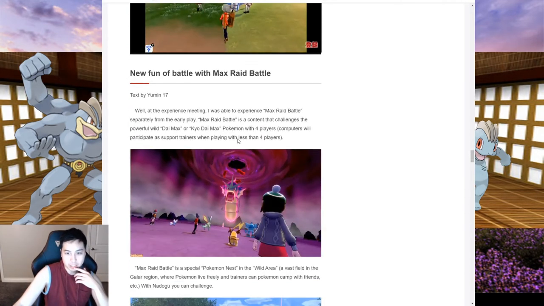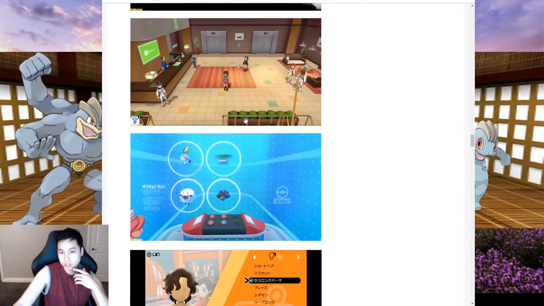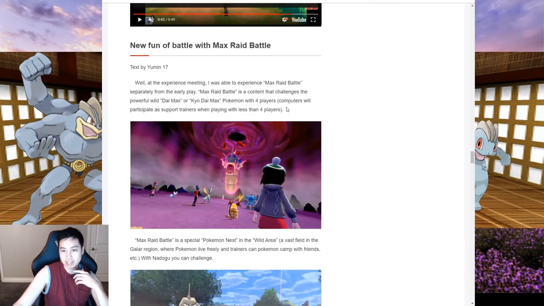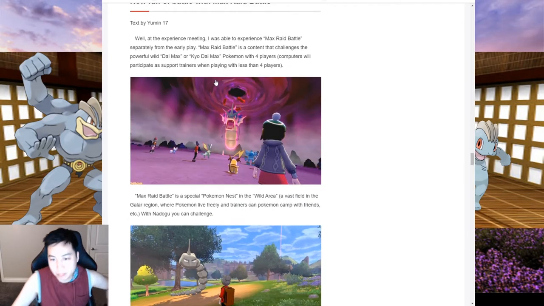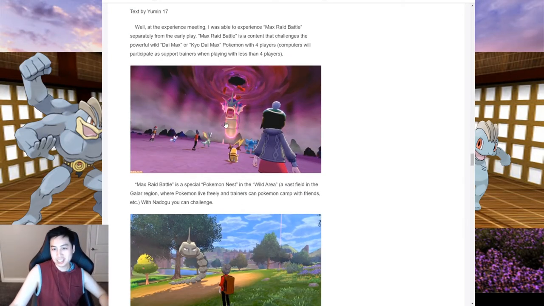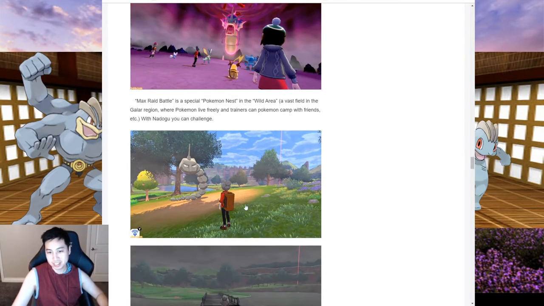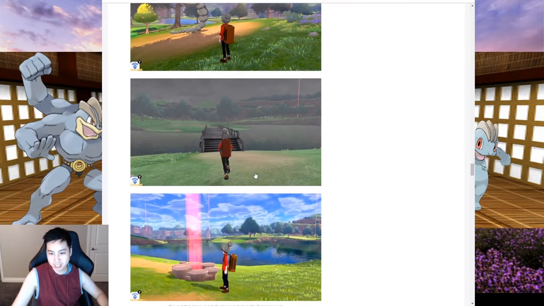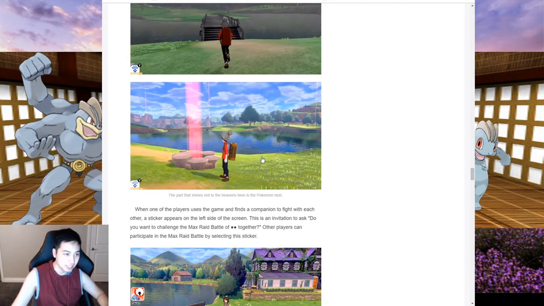And then we get down to this, the max raid battles. So we're just going to look at these screenshots. It looks nice. Make a max raid Gyarados there. And then you have a stare down with Onix. That stare down. Now you're at the max raid.